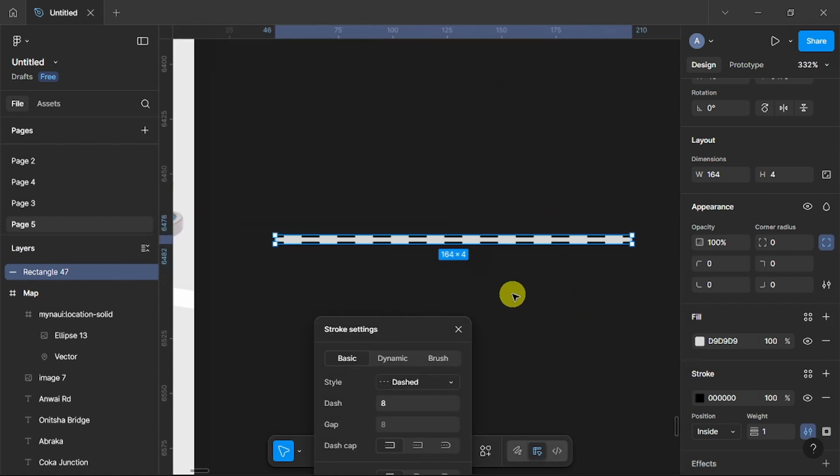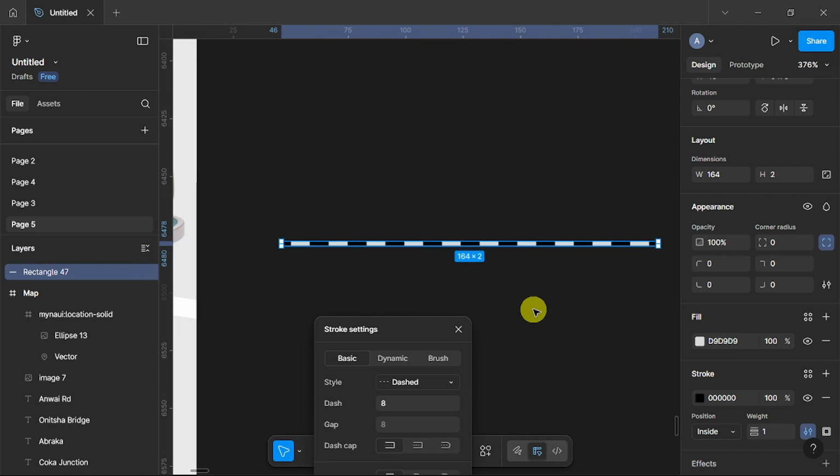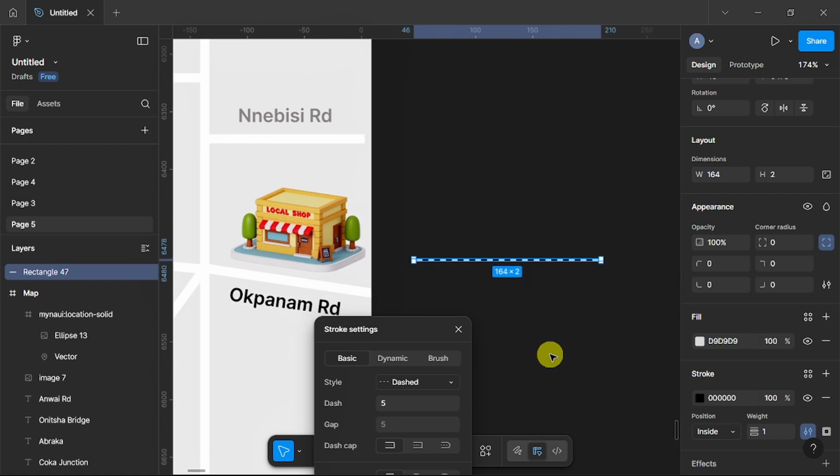So now you need to reduce the size of this frame like this. So rectangle, you see we've reduced the size of the rectangle, right? You see what we have. So this dash we're going to reduce it to 5. Let's see what 5 gives. Okay, so 5 is okay.